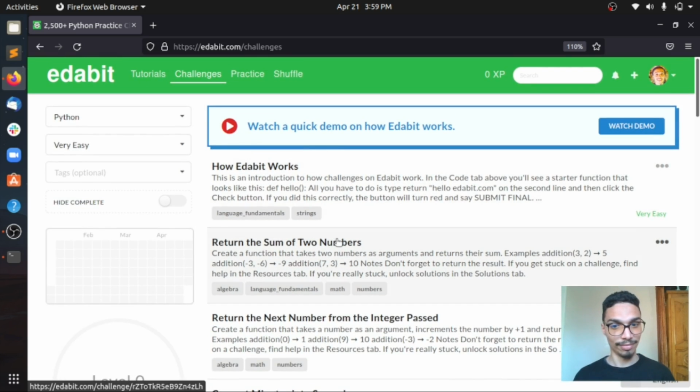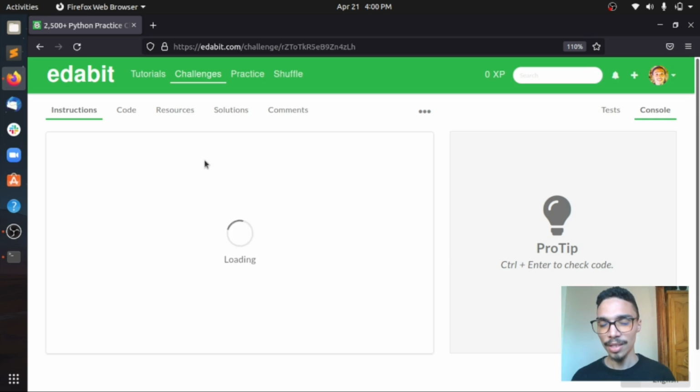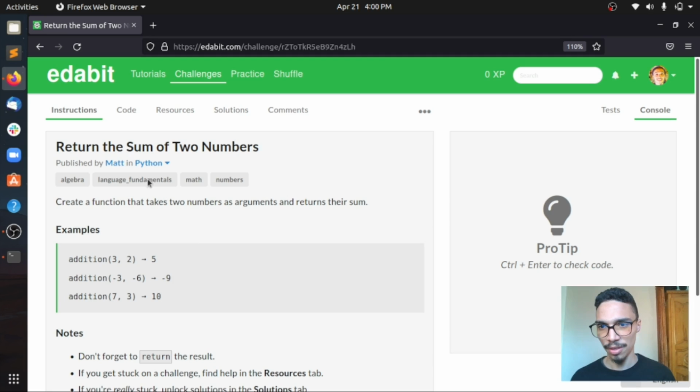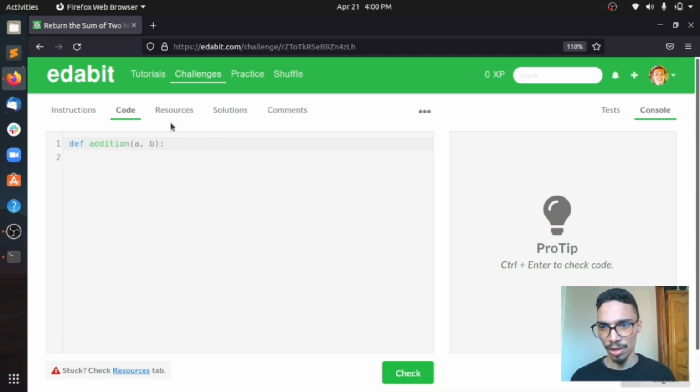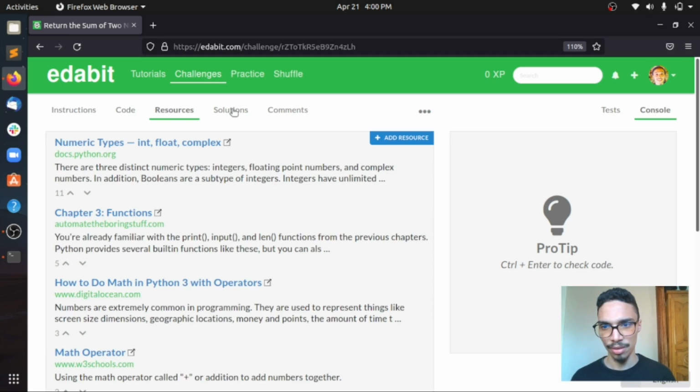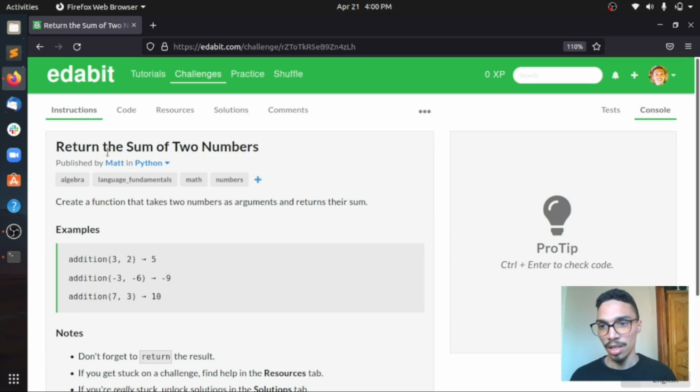So anyway, let me start with the first one. Here we have the instructions and code, and also resources for help, right? How you can write functions, etc. Here we also have solutions, of course.